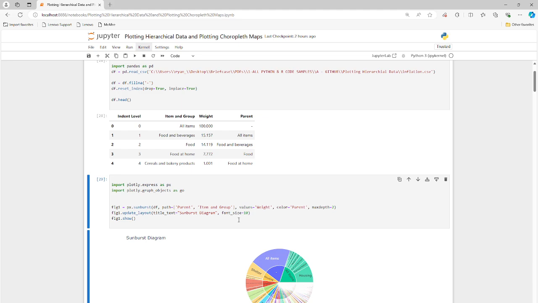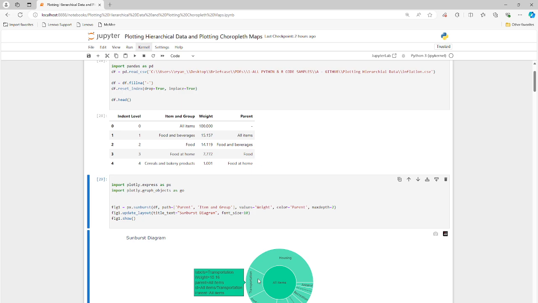And the weights are basically like, how would you call it? The amount of space for each section here, right? So you can see housing. I love these Plotly plots because you can zoom in and you can see all the details behind it. So you can see label is housing, parent is all items, right? And parent is in the middle, and then the child is on the outside, and you can see the value too. So 42.38. So that's why it's the biggest space.